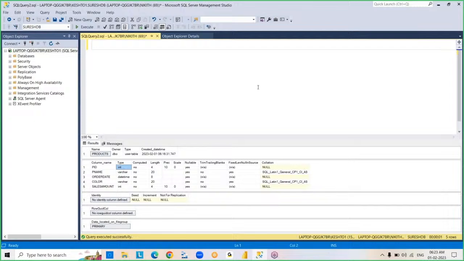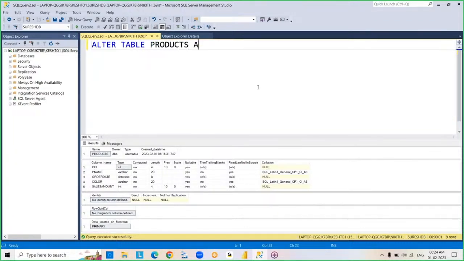So at the time of table creation, we gave the product ID column a data type of integer. But now I want to change the data type of product ID from integer to character. What to do? What I'm doing is changing the data type. So if I want to change a data type from integer to character, the column should be empty. If data exists in the column, we cannot change the data type.